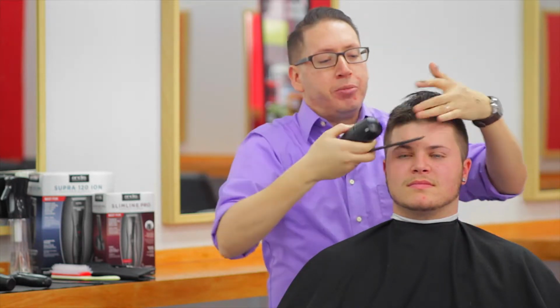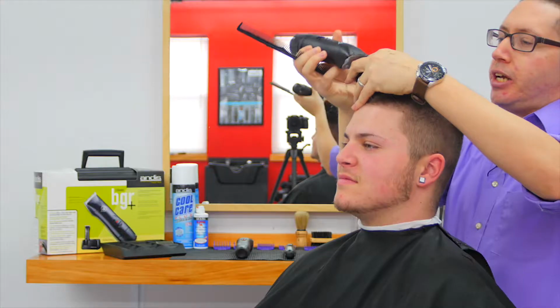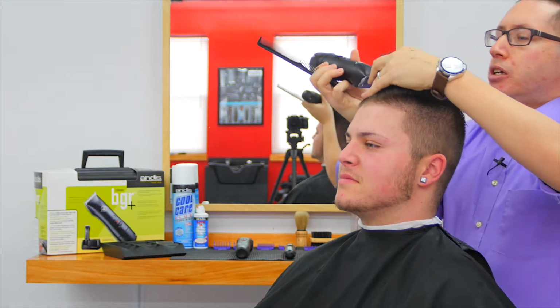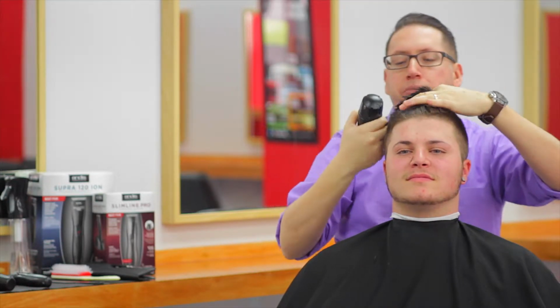Steven has been coming to the barbershop for quite some time, so we appreciate him joining us today for this haircut, being able to be our hair model for this occasion.